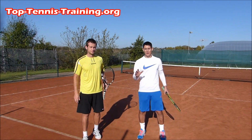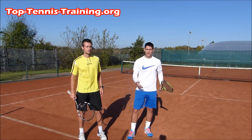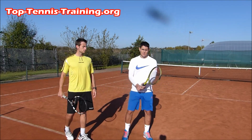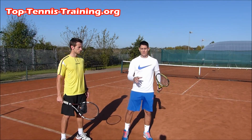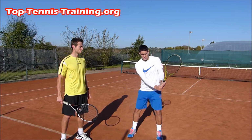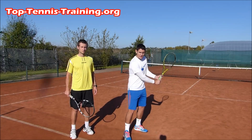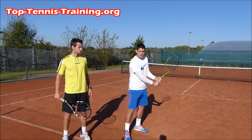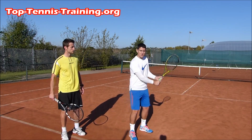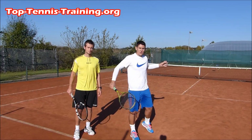I'm going to show you the double-handed backhand, and Alex is going to show you the forehand. On the double-handed backhand, what I used to use for drop shots is the chopper grip, which is on my right hand anyway, because that's my backhand grip. Sometimes I'd go slightly further around, but I'd be waiting in that power position at the back, with the chopper grip on my bottom hand. From this position, it looks like I'm going to drive the ball, so the opponent's ready for a deep ball. And from that back position, instead of driving it, all I'm doing is taking my left hand off and hitting the drop shot.